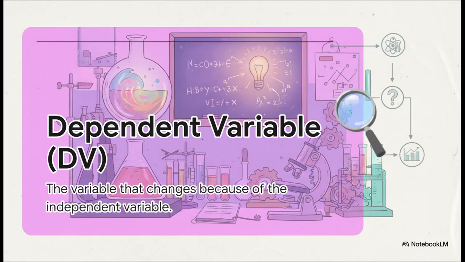Simple as that. So what comes next? The dependent variable. This is the result you're measuring. It's the data you're collecting. Its outcome depends on the change you made to the independent variable. For our squid, the dependent variable is their lifespan. We're measuring to see if their lifespan depends on whether or not they got those vitamins.